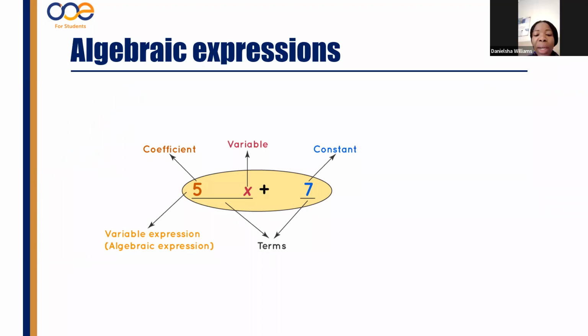All right, so what you're seeing highlighted is how the terms of an expression and the key terms in algebra are labeled. In algebra, we'll always have a variable, a coefficient, and a constant. Your 5x term is a term. Your 7, which is a constant, is also a term. Once we have an expression with a variable in it, that's what we call an algebraic expression. And we can write out our algebraic expression using our traditional English phrases.